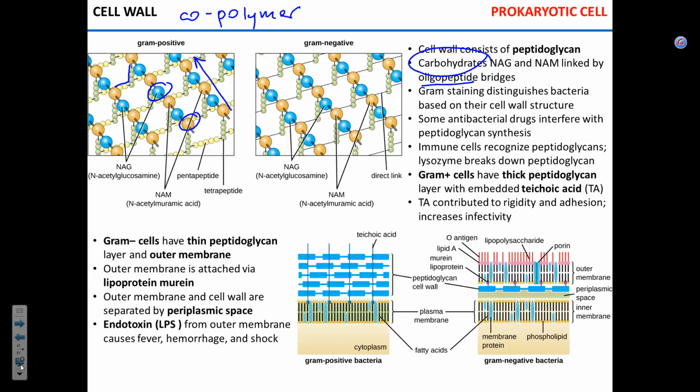What does that mean? Oligo, what does that mean? The word oligo. Ever heard the word oligarchia? Oligarchs. Not a lot. I mean, more than one, but a few. Not many. Okay? So oligo means a few. I cannot tell you, and I don't think anyone will be able to tell you, when a few ends and many begins. Like 15, is that still oligo or is it already many? Poly. Okay? So each of these oligopeptide linkages consists of several amino acids. Make sense?